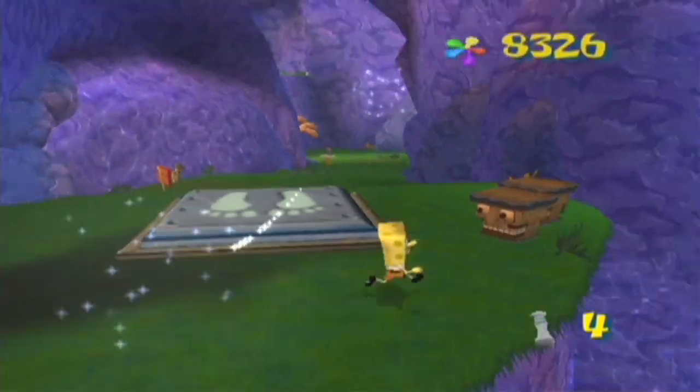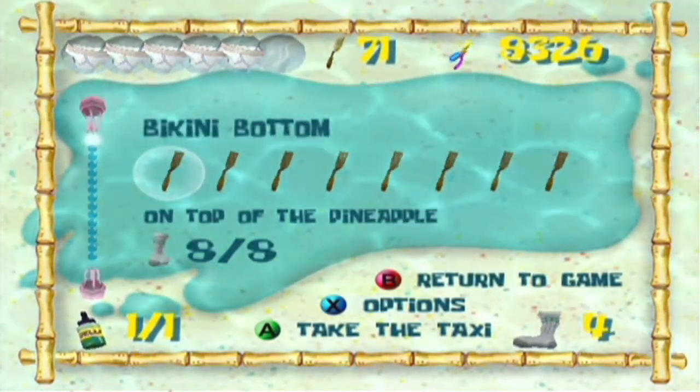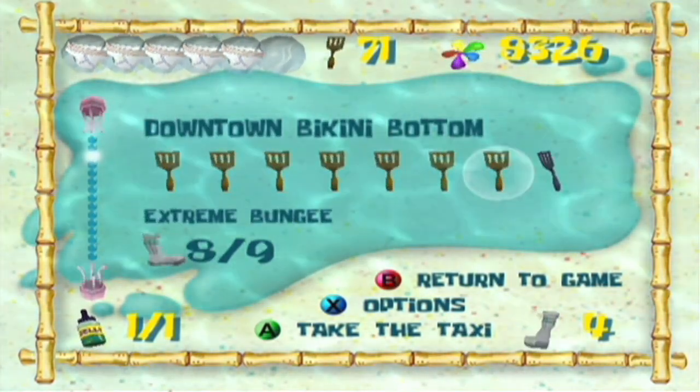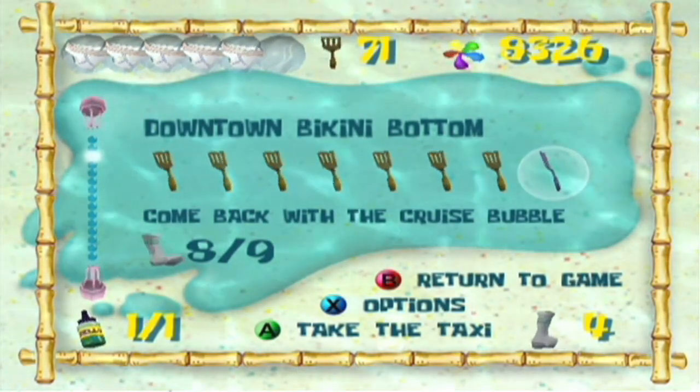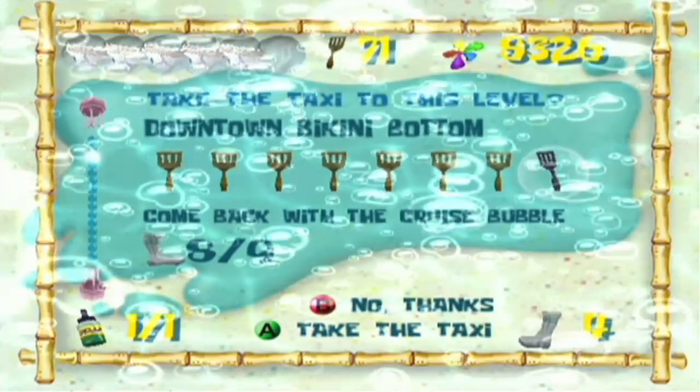So it's not really so much a blur effect as it is a motion blur for the cruise bubble in the Xbox version. So anyways, there we go. Bikini Bottom 100%, Jellyfish Fields 100%, and in downtown Bikini Bottom we need to go to the last golden spatula there that we didn't get yet. Come back with the cruise bubble, or whatever it's called. So, question is, where will this put us at?